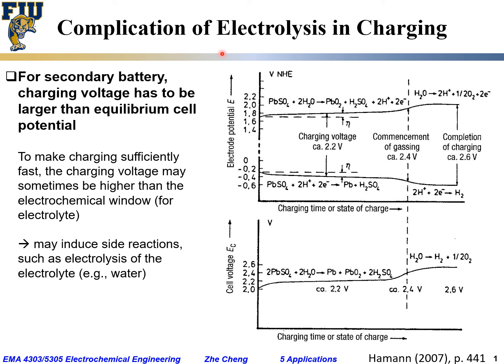Okay, that will be one major complication when we do the charging process for a battery. You apply the voltage, and the applied voltage may exceed the electrochemical stability window for the electrolyte used by a lot, and in this case the equilibrium for water is around 1.229 volt as we said, and when you apply 2.4 the overpotential may be over 1.1 volt, and that is enough to drive an appreciable amount of side reaction, which is water electrolysis, forming oxygen gas and hydrogen gas. Okay.